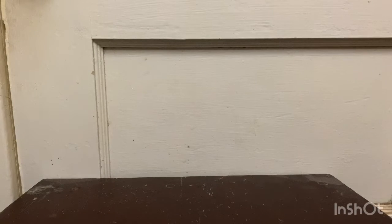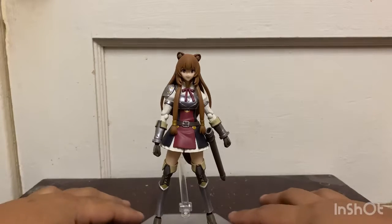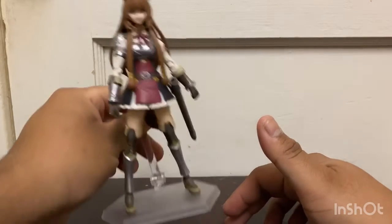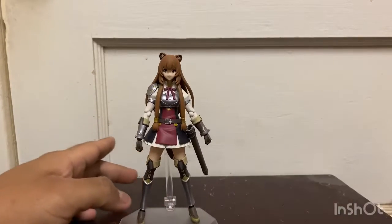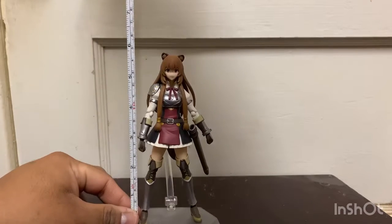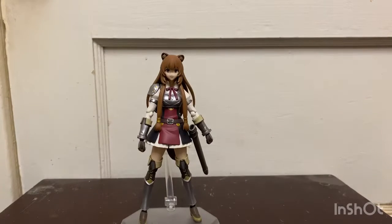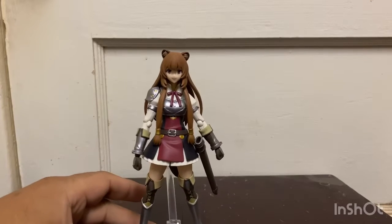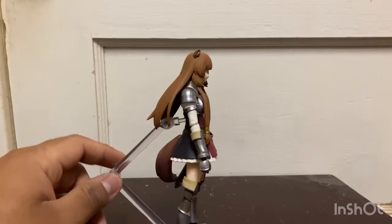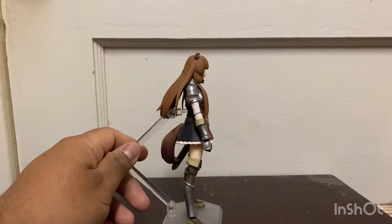I guess now we'll take a look at the figure herself. Anyway, guys, here is the figure herself. Of course, I went out to change her hands, and now as you can see, it's a pretty sizable figure. It's around 8 inches. Hold on a second. This is one thing I didn't forget to measure, which is not 8, around almost 6 inches. That's what it seems like. So this is the Figma Raphtalia. Of course, I have her on a stand because I tried for a while to have her standing up, but it seems like I kind of messed it up, apparently.